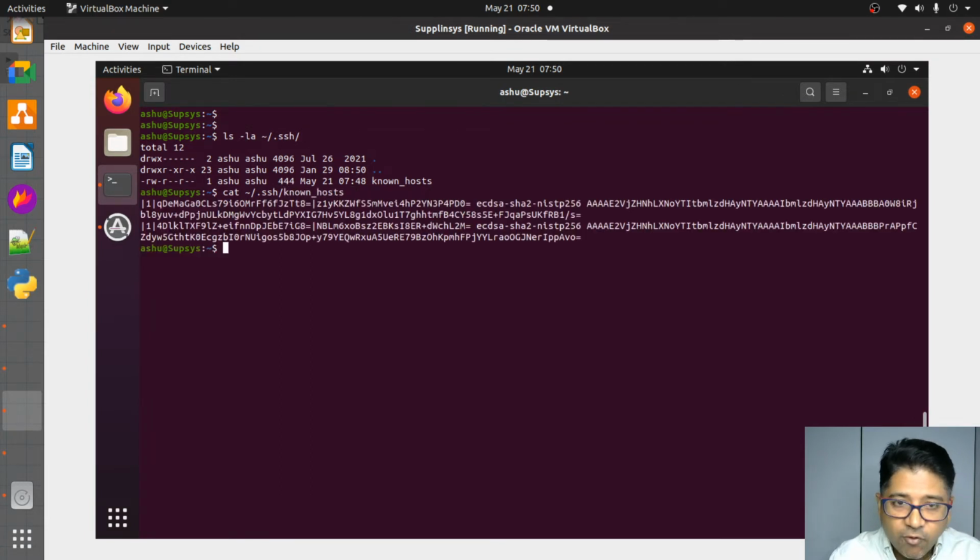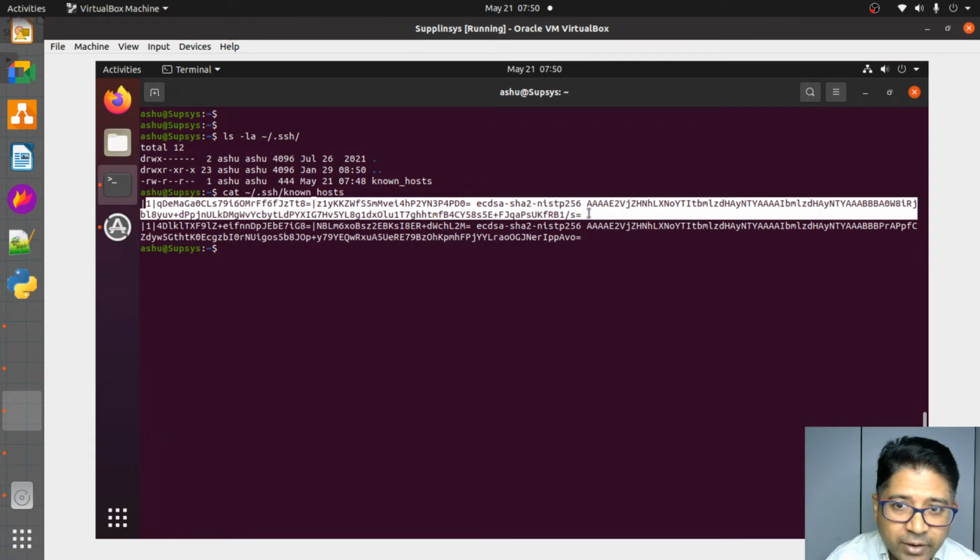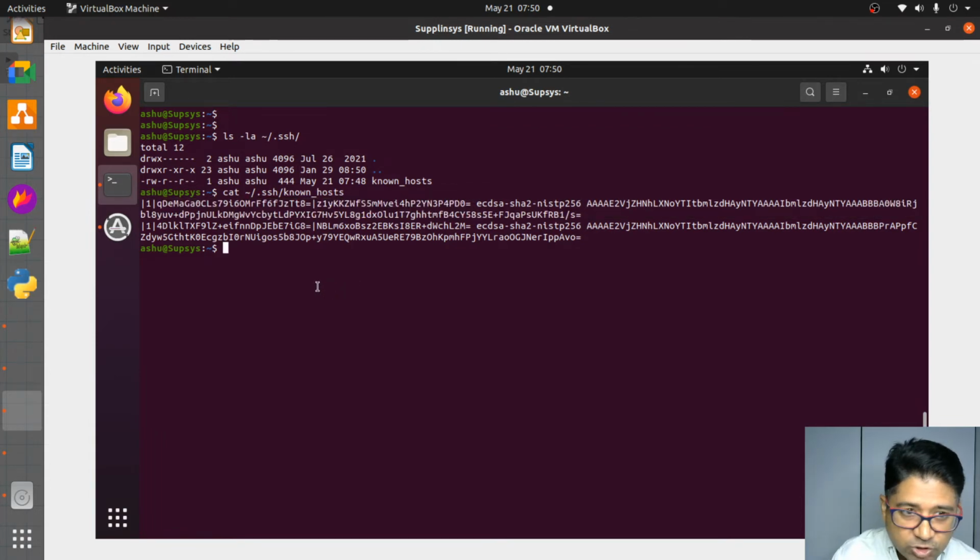There is a file for services. This fingerprint is for the SSH login. Suppose just now we logged in to this server. It asked me the first time, but it is not going to ask me once those fingerprints are registered in known_hosts.